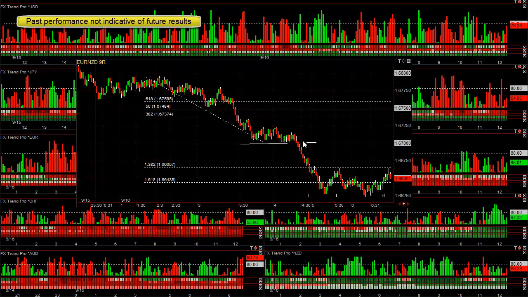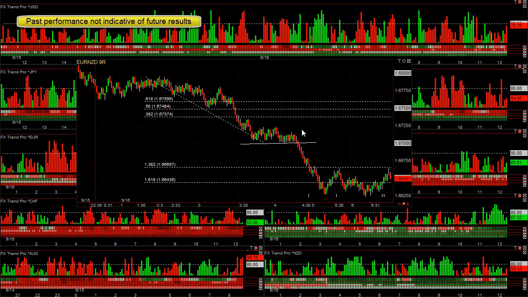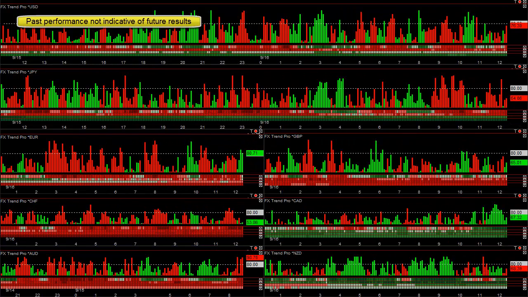If you shorted this at 6,700, you have a real chance of making 65 pips on this, and you're risking, you put your stop a few pips above the little swing high right here, 20 pips to make 65. And that's really the key to trading. Small losses, bigger wins. There's nothing complicated about it.